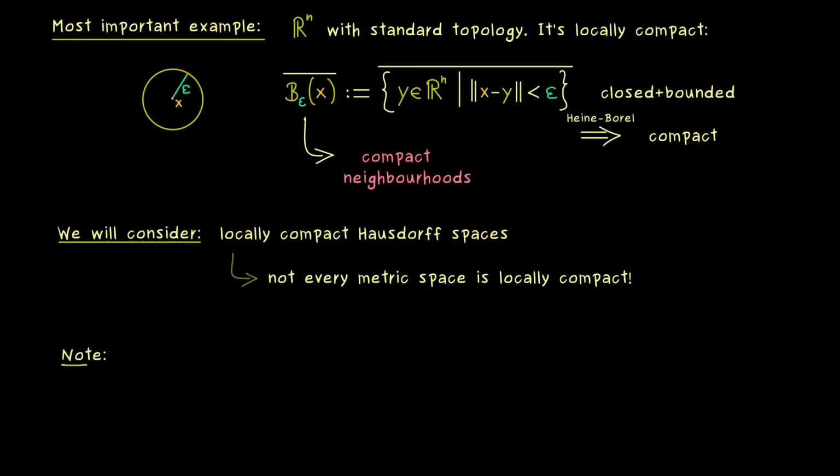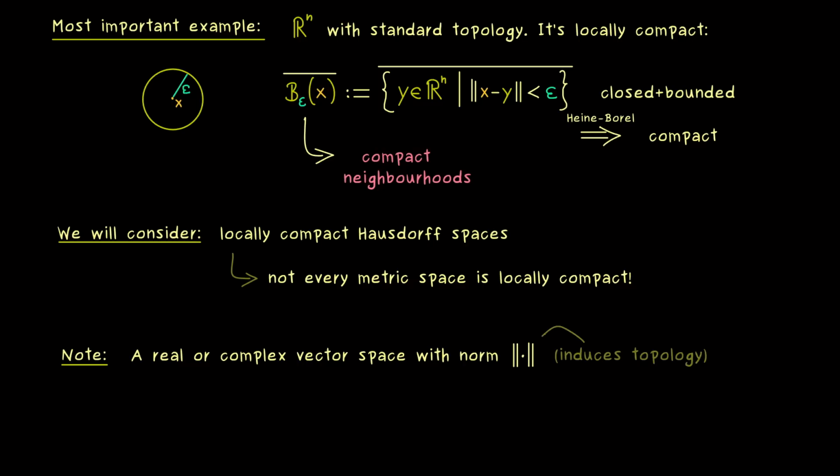So I would say it's always good to have a vector space with a topology in mind like R^n. So for example, you could always consider a real or complex vector space together with a norm, and you know this norm induces a topology. Hence, in such a vector space, all our topological notions make sense. However, such an abstract vector space might not be so different from R^n because we can see it's only locally compact if it's finite dimensional. So there you already see, for general vector spaces, the concept of being locally compact and Hausdorff is very restrictive.